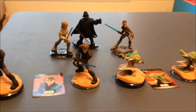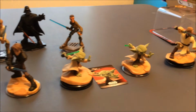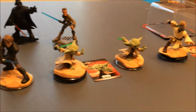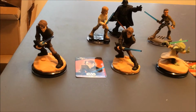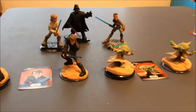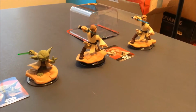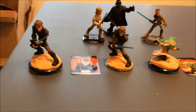Now, I was going to actually show you this as one episode later. We're going to have to just split this up because pre-orders are taking a ridiculously long time for some of the products in this new mini product line coming for Disney Infinity 3.0. What we're looking at here are the so-called Light FX figures. These are figures that when you stick them on the base for Disney Infinity 3.0, the lightsabers light up, which is pretty cool. But these are a little bit hard to find because they are exclusives. We're going to take a look at where and what differentiates them.